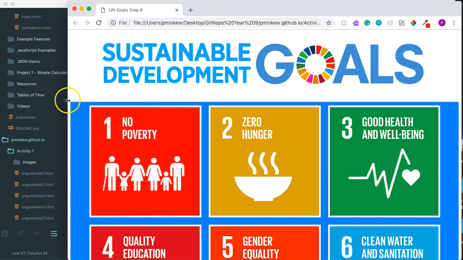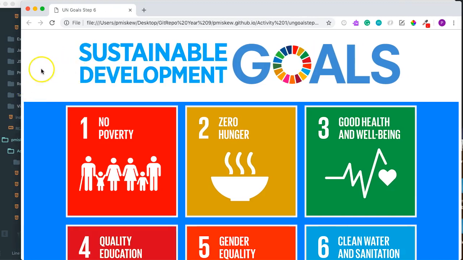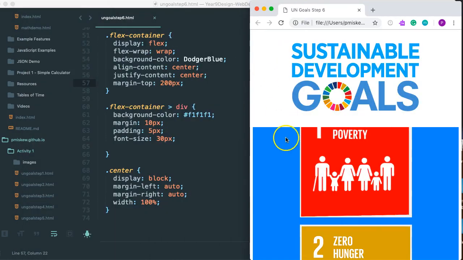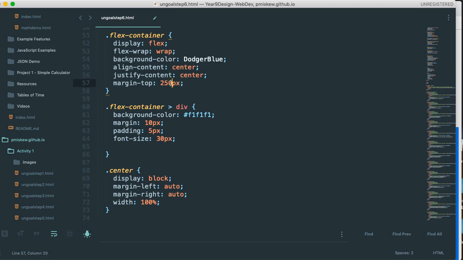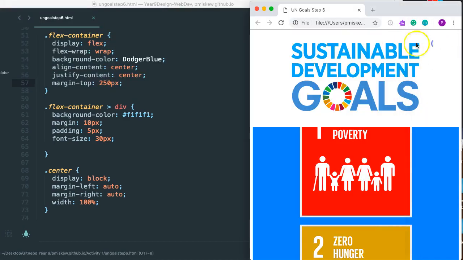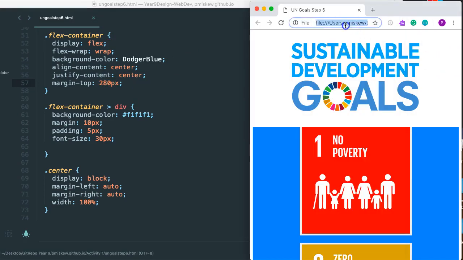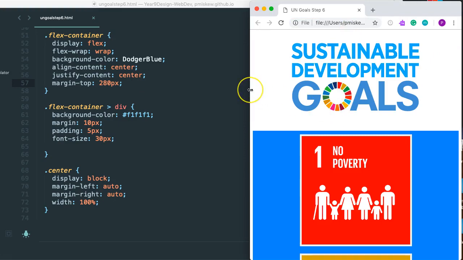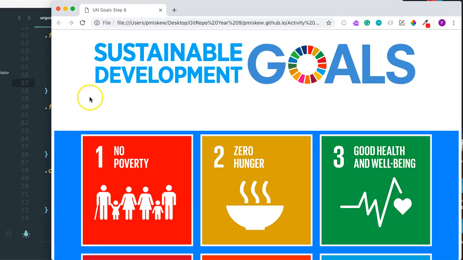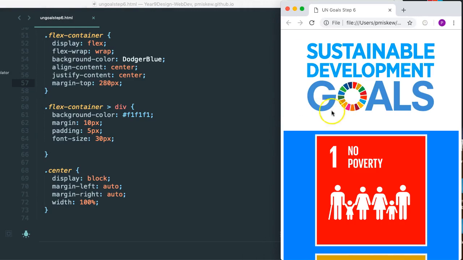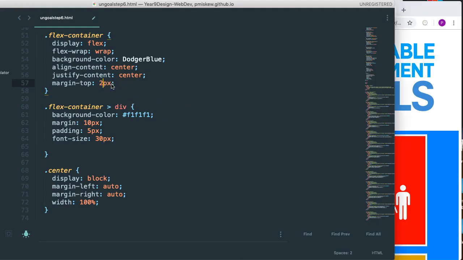Now, before we wrap up, let's identify a design problem here. If someone's using this on a website, on a computer, and you can see this, that's no problem. But if they are on a smaller screen, you notice we have this issue where we set this margin of 200 pixels, but it actually needs to be a little larger. If I set this to, say, 250, and let's refresh this, maybe 280. Let's refresh this. So this needs to be about 280. This is where we have a bit of a problem because I thought it looked nice in this sense. 280 looks too big here, but 200 makes it too small there. So we're going to reset this back to 200.